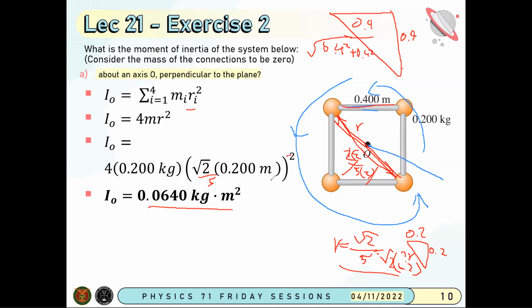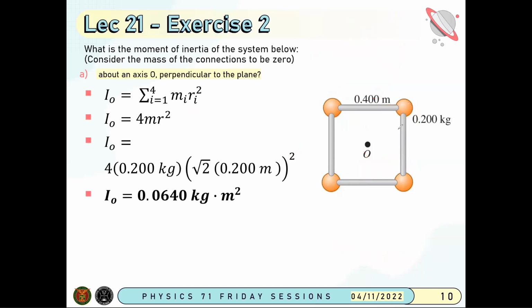Okay? So, our takeaway here, again, is that the masses are similar and the r distances are also similar, but you have to get this first. You have to calculate that first. Okay? So don't just use the r you got because that is the distance between the masses. No, R is always the distance from the pivot or the rotational axis. Okay? So, always the distance from the rotational axis.